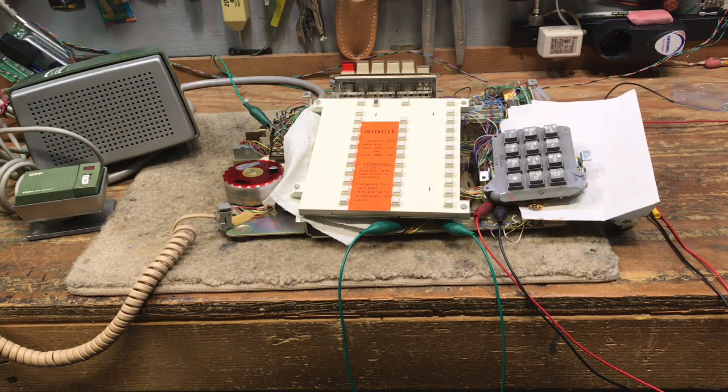I kind of refer to this as performing open heart surgery without an anesthesiologist standing by. It's not an enjoyable experience. I've probably worked on 25 to 30 of these phones in various stages of disrepair, and every one of them has been a challenge. You have to have the correct schematic for the particular phone at that moment, and sometimes the components do not age well and they fail.